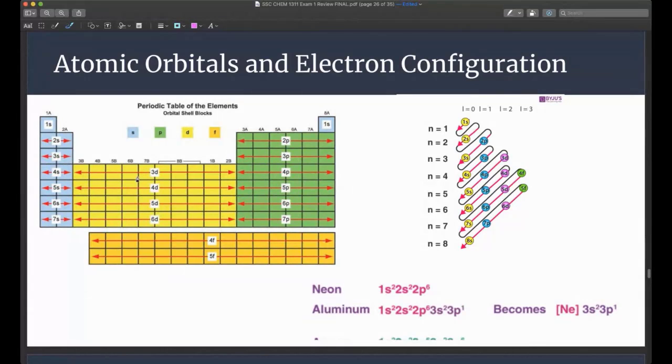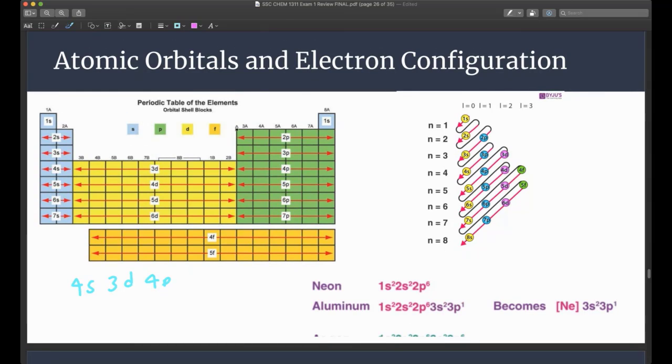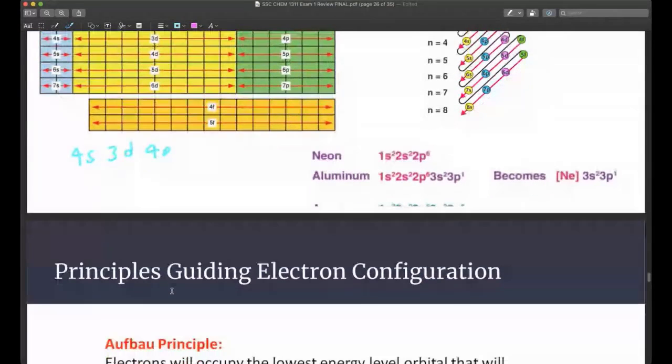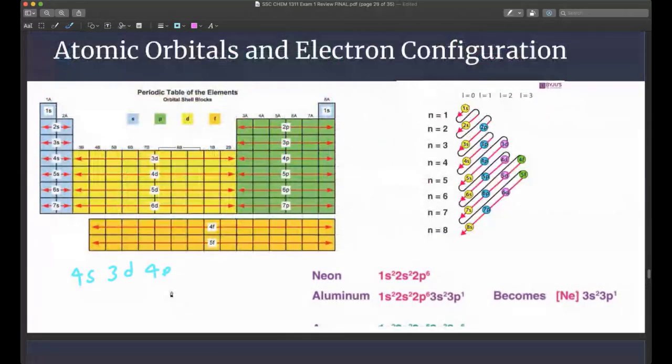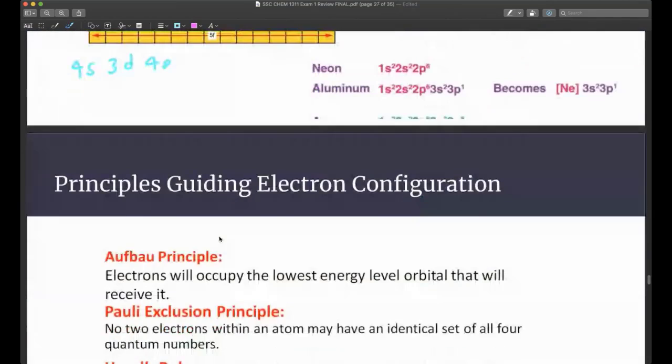So our notation for anything that has 3d orbitals or is in this transition metal state would be 4s, and then we go on to write 3d, and then we would write 4p. I don't think we have an example right here, but Jeffrey is writing something. So we would have 4s, then 3d, and then 4p. And I don't think it'll usually happen, but f orbitals are 2 past the s and p orbitals. So that would start with our 6s and 6p, and then we would move on to 4f. But we can move on to the next slide.